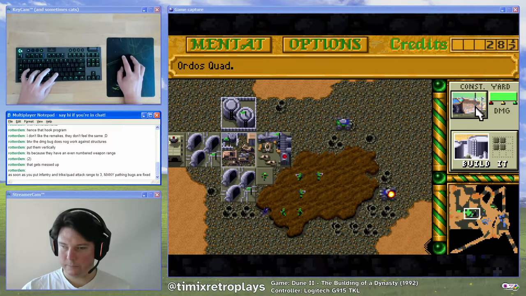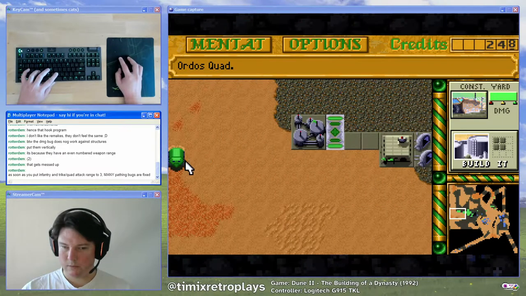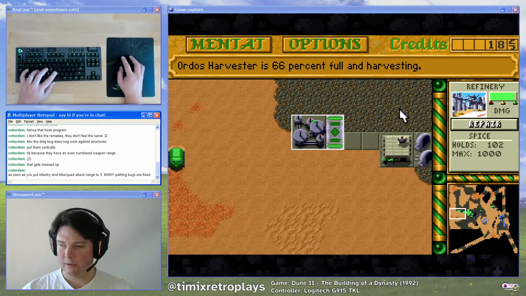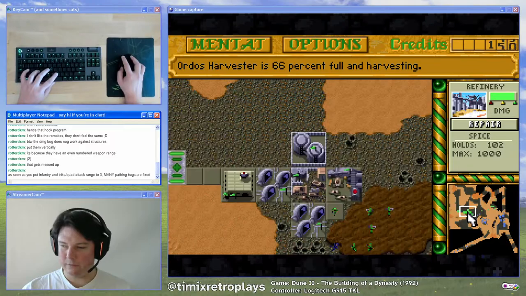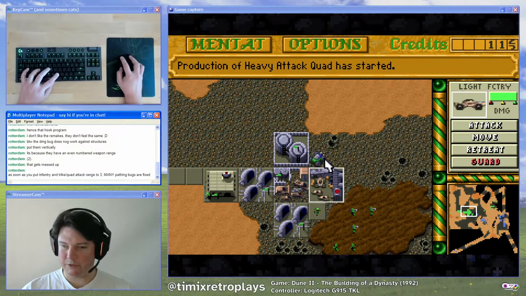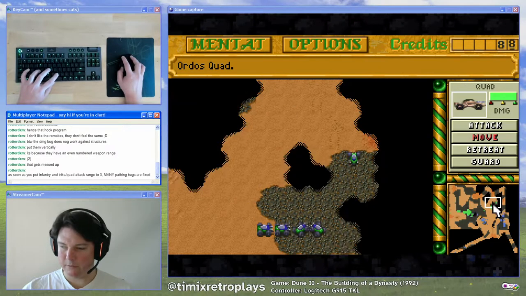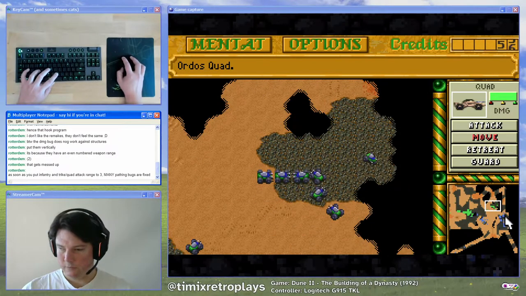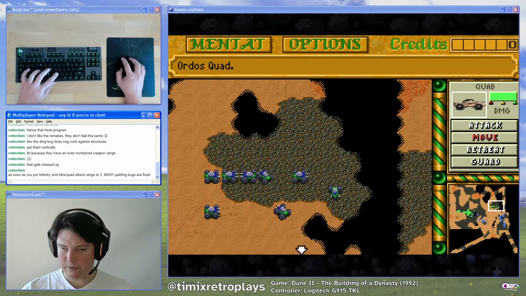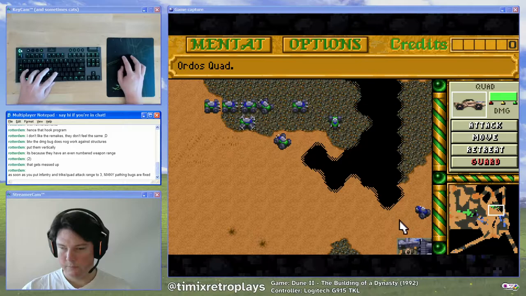Enemy unit destroyed. I never built that second refinery, so my income is not where it should be. Construction complete. So I'm just gonna keep building these from the one factory. I was gonna build a second, but I think this is enough units. Sweep down and ambush this factory.